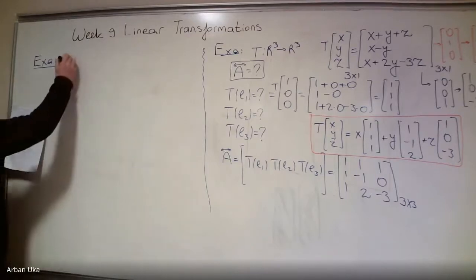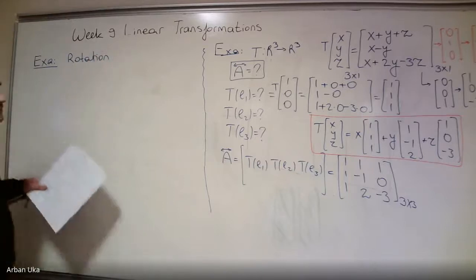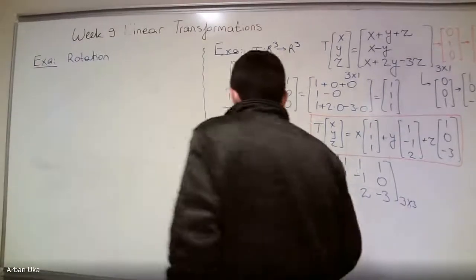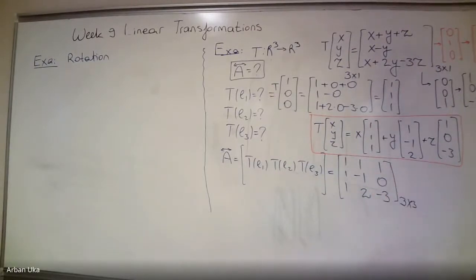Now, let's see a rotation of linear operation. So now, in fact, it looks like the matrix, so let me ask also this question. Here we have a matrix 3 by 3, right? This is the A we just came up with. Now, what happens to a vector that looks like this? 1, 0, 1.